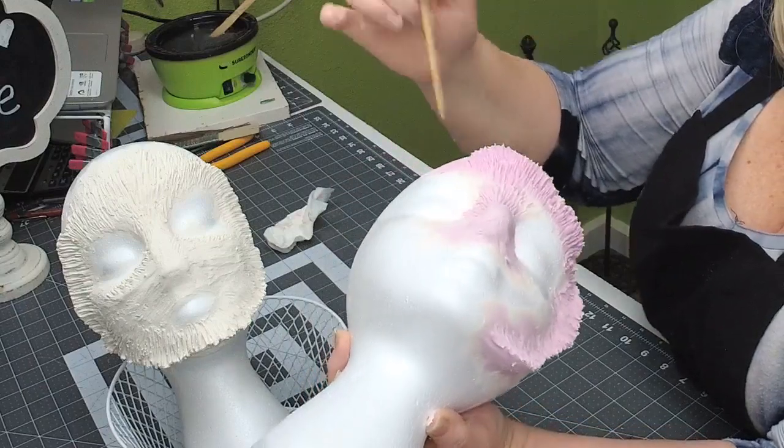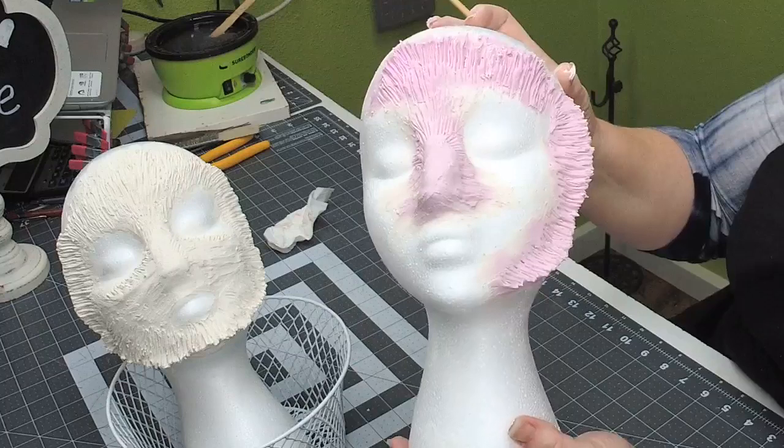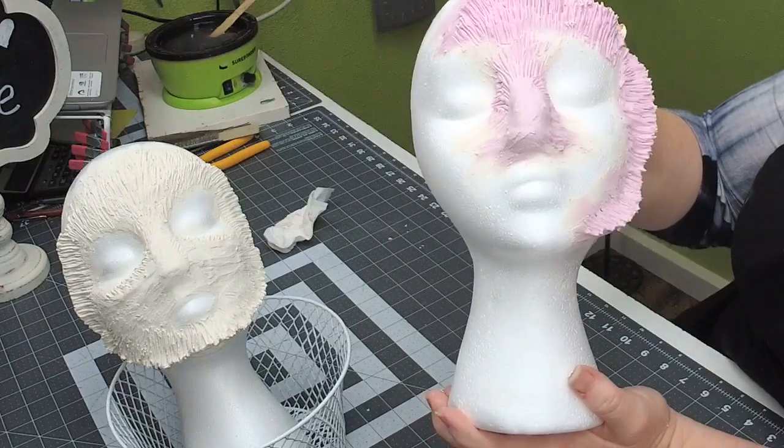And the nice thing about fur is it doesn't have to be perfect, you guys, right? So see what we're going after.